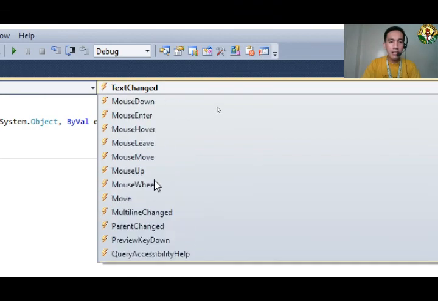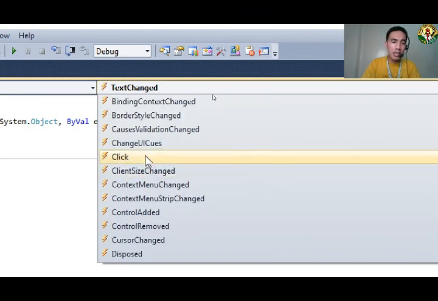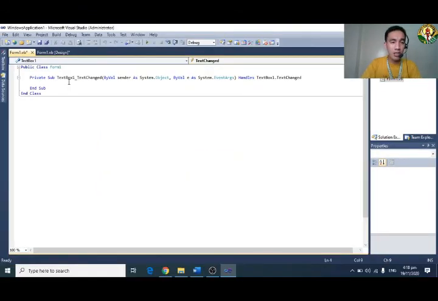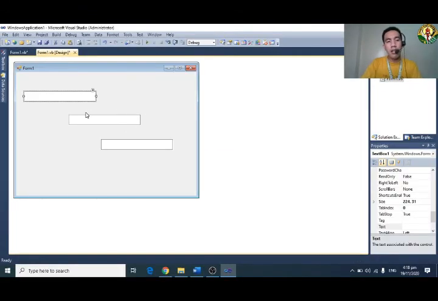Okay? And then, aside from that, marami. Meron siyang click, meron siyang mouse over, ganyan. So, itry natin yung text change. So, ang mangyayari dito, kapag nagte-change yung text, di ba, blanco. When I press A, magta-type ako ng A dito, nag-change na yung text niya from blank to A. So there is an event.